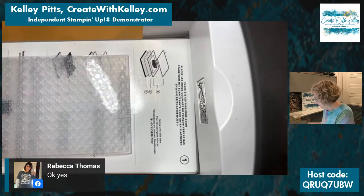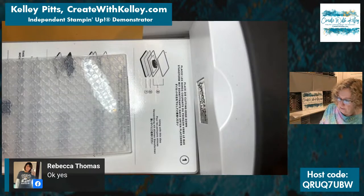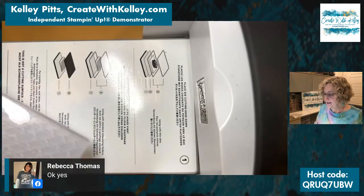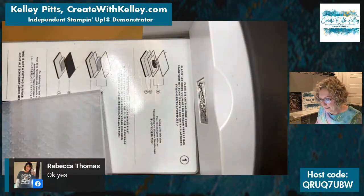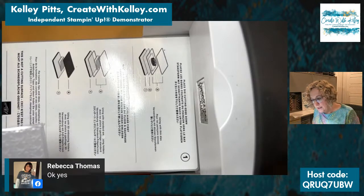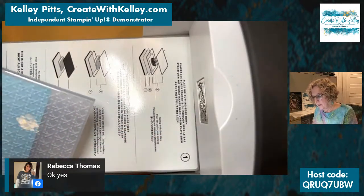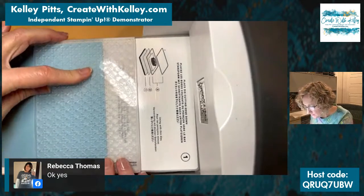Okay, we're going to use the 3D embossing folder called Cane Weave, and this is another way we're breaking the rules again. I'm a rebel. Any of y'all rebels? You should always, as many times as you can, put the embossing folders in with the hinge first. But in this case, we can't do that. If you're really worried about following the rules exactly, then you need to put an extra piece of the balmy blue on here. You would emboss it separately, run it through the proper way, and then attach it to the front. But I want the embossing to go all the way through, so it shows on the inside of the card too, because I think that's part of what makes it pretty.